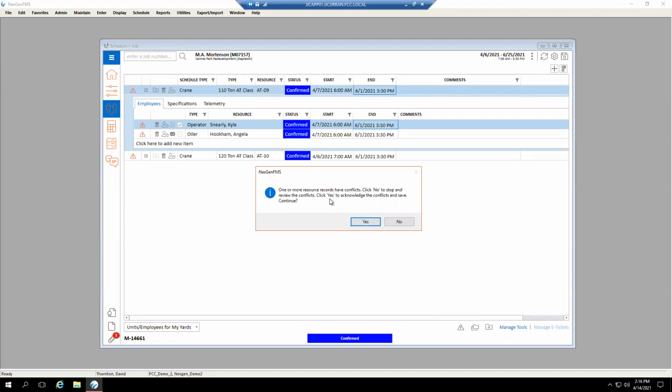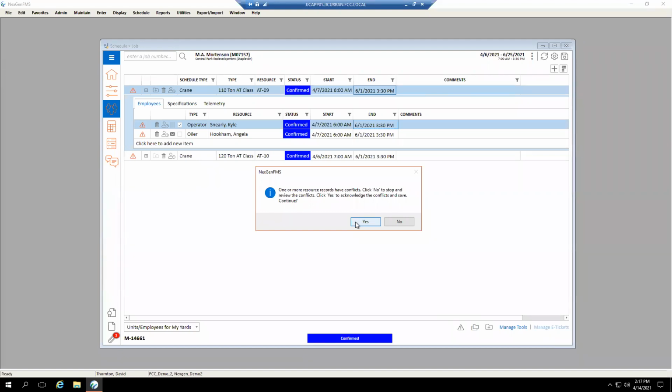So this message will come up in the event that there are any conflicts. And if I select yes, those conflicts are going to persist. That's another big change from Legacy is once you click through those in Legacy, which I know a lot of dispatchers, they just click right through.